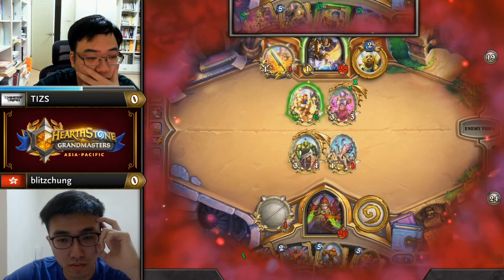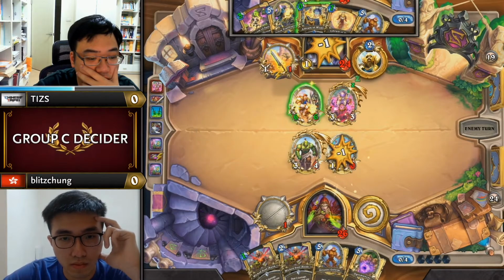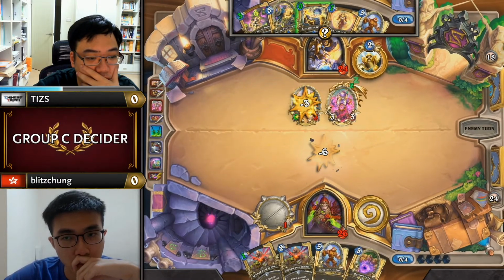Oh, King's Blood probably. The rest are not great. He's already ahead on board. Yeah, card draw seems pretty premium here for TIZS. Any Libram that he can find is obviously insanely powerful. And Lady Liadrin would be a huge pickup as well.